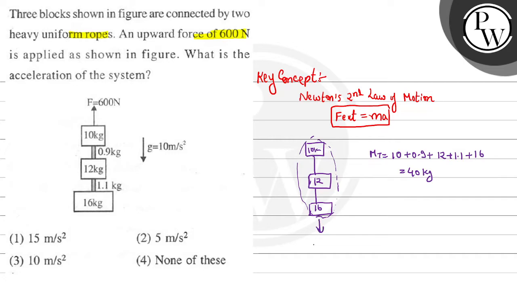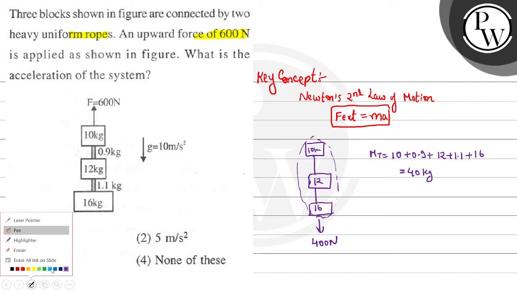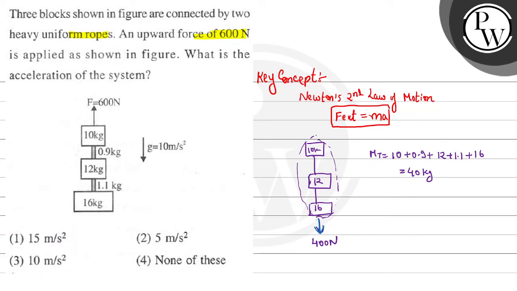So we can say कि यहाँ से 40 kg पर 400 न्यूटन फोर्स नीचे की तरफ लग रहा होगा डाउनवर्ड डायरेक्शन में. ओके, 400 न्यूटन एंड ऊपर की तरफ जो हमारा फोर्स लग रहा है वो लग रहा है 600 न्यूटन. सो व्हाट यू कैन से कि यहाँ पे अगर हम बात करें तो इसमें एक्सेलरेशन कितना होगा. सो देयर विल बी सम एक्सेलरेशन इन द अपर डायरेक्शन एंड यूजिंग द न्यूटन सेकंड लॉ ऑफ मोशन.